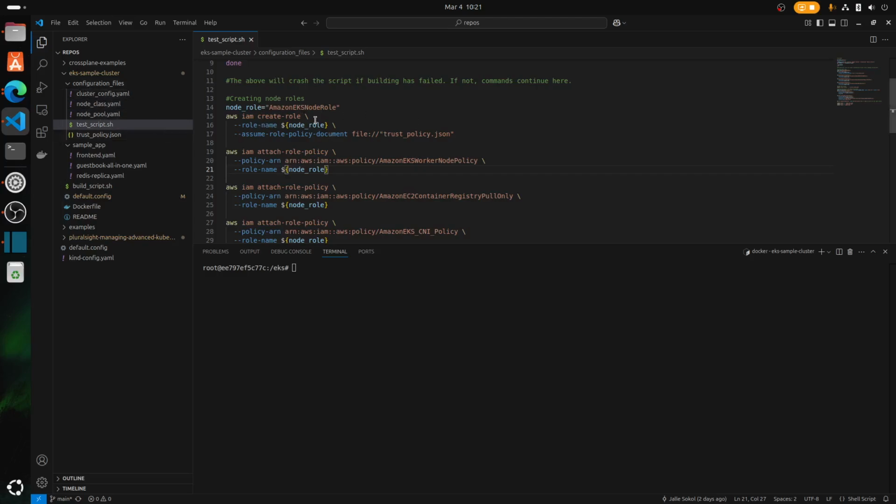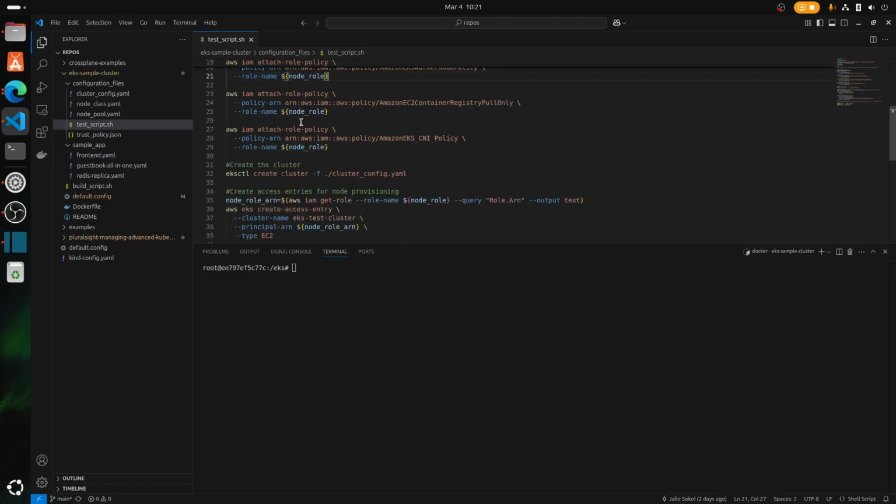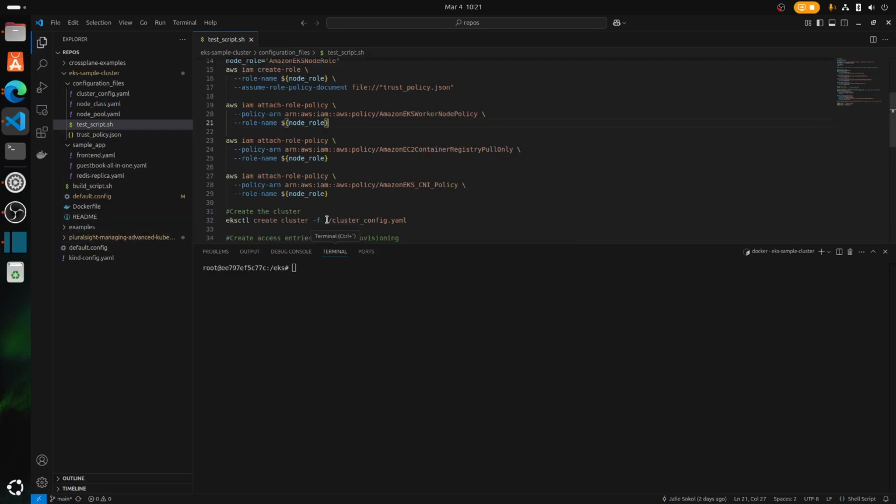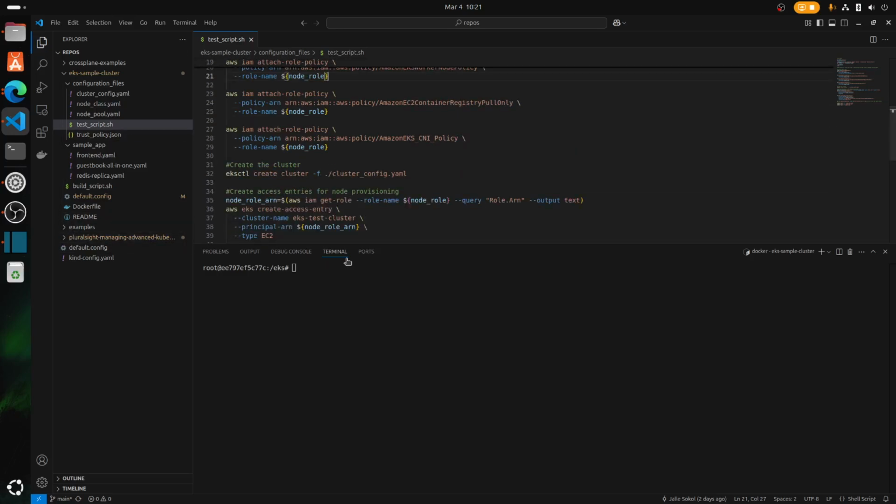This is a node role that will allow new nodes, as Karpenter brings up new nodes, this will be assigned to them, and it will allow them to join the cluster via OIDC. I think under the hood is how Amazon does it that way. There are node certificates involved, but I think under the hood it does an OIDC. It creates a job for it. Don't quote me on that one.